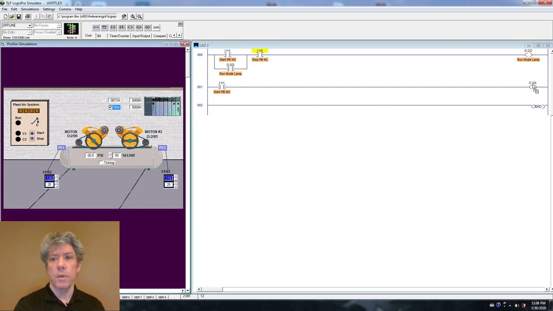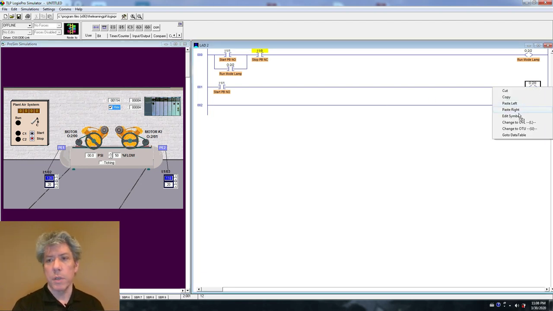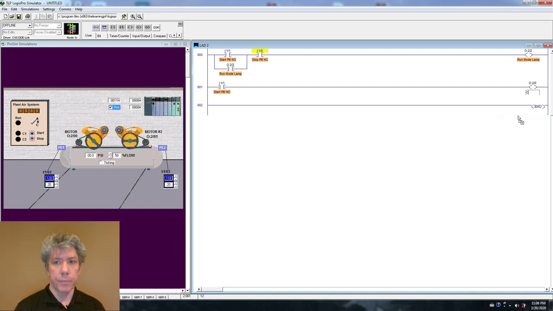Apparently, the first compressor, compressor number one. I don't want to forget to comment this. Compressor one is apparently on output word two, bit zero. This is not good, right? I don't want to use the start button because that means I have to sit there and hold it. What I want the system to do is automatically control this so that when the pressure goes up to the right level or down to the right level, the compressor comes on.